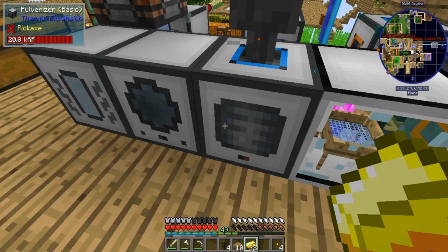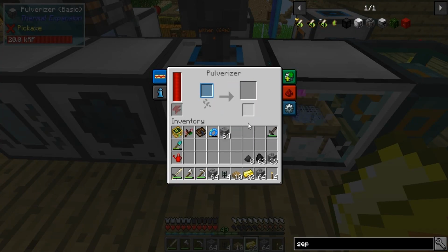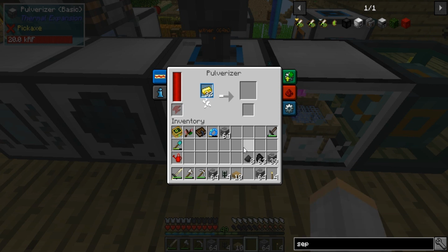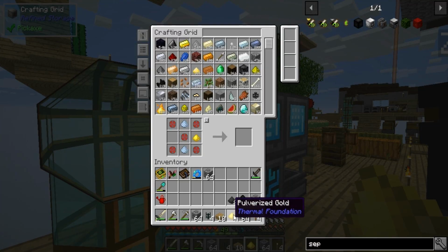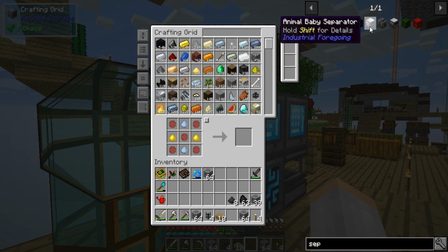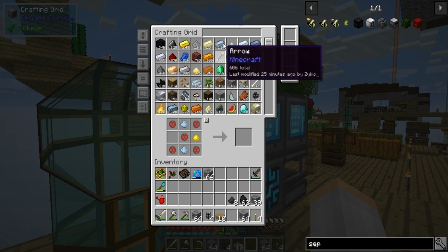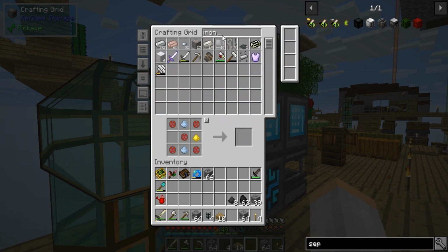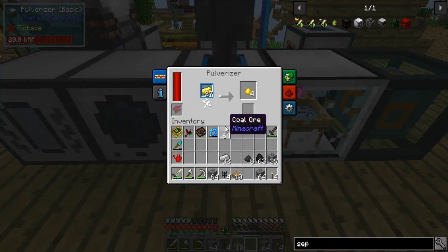I'm trying. I don't have enough TNT. I need to get some pulverized gold here. Hang on. Okay. This is a different thing I'm using this time, so I'm a little concerned with this setup. Apparently that wasn't what I needed. Nope, it was iron. All right, good. So, water into here. Chemical infuser I need to make.